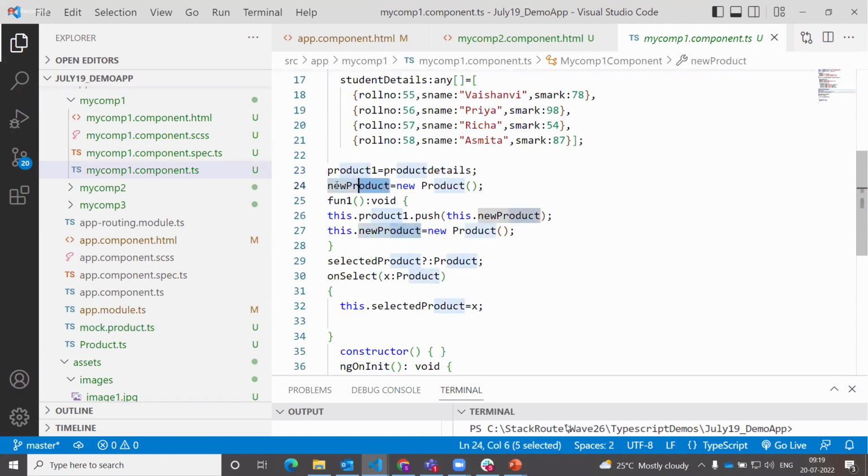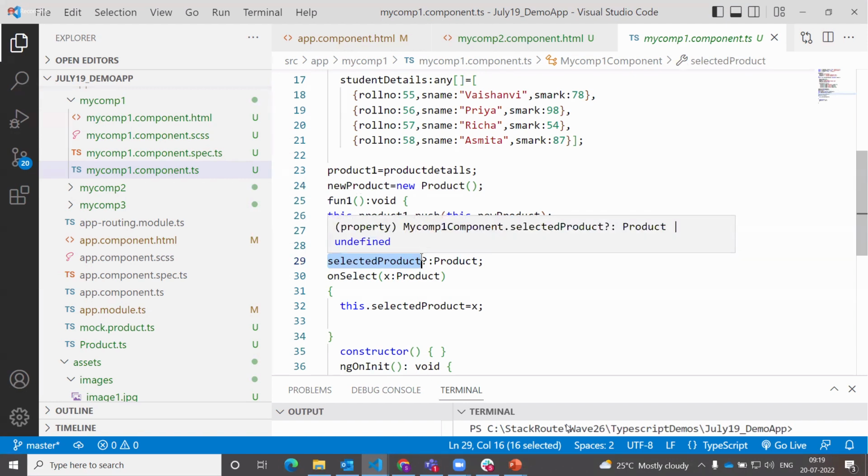What about new product? Every time we are initializing it. Likewise, we have created an object called selected product. When will the selected product be loaded with the values, when will it get initialized?